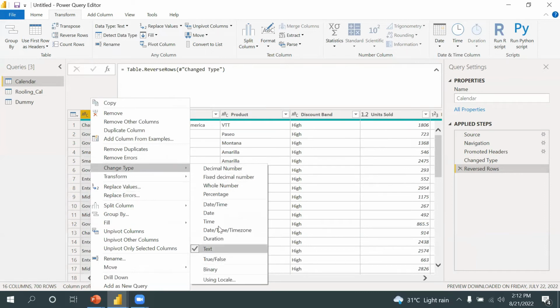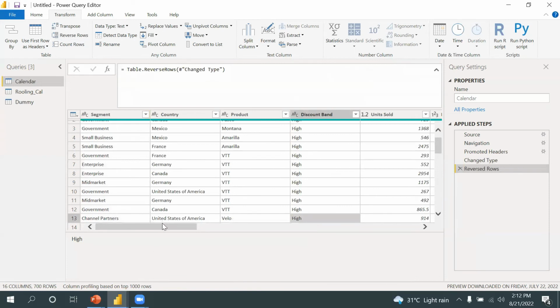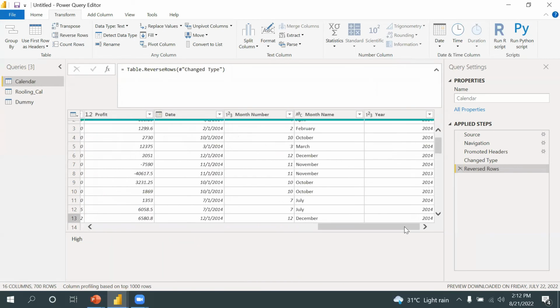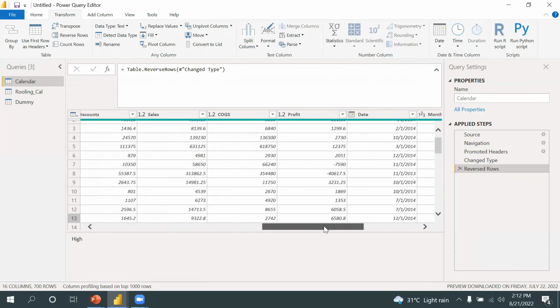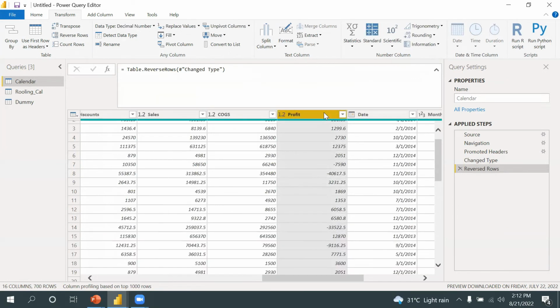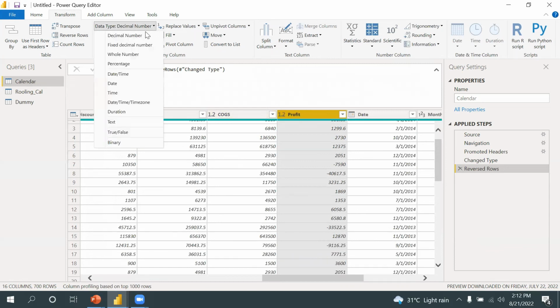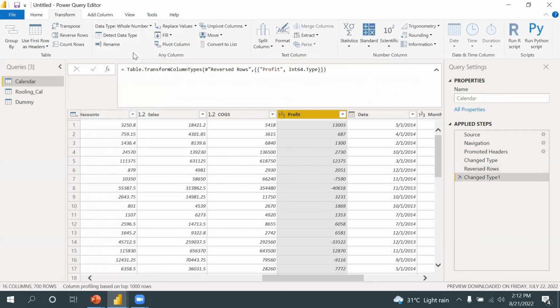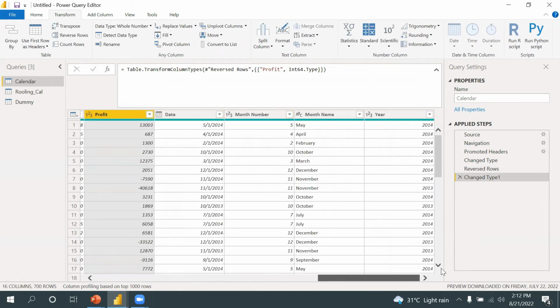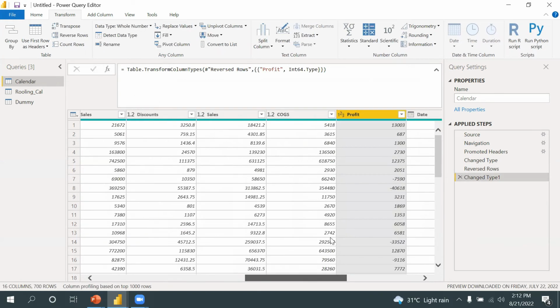So this text right now you can change as per your requirement. Let's say any other value, this decimal, and if I want to make it a whole number, I can click here and choose whole number. Like this you can change.